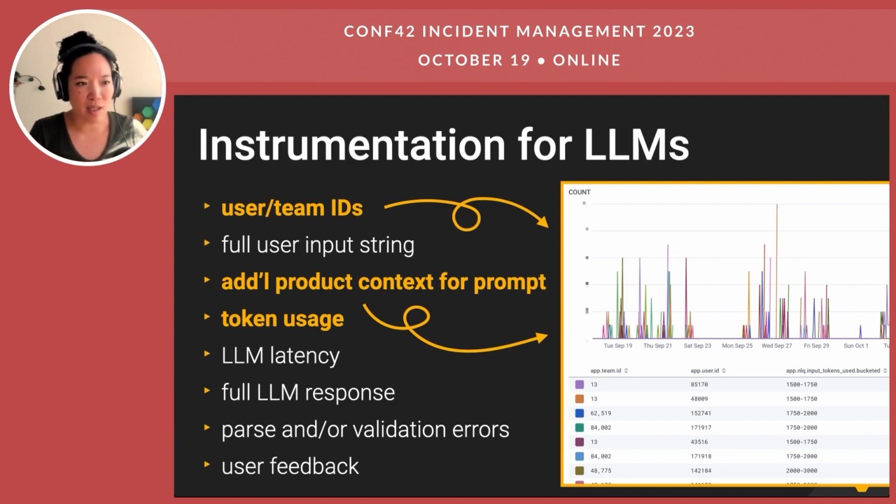Again, you can think of, if I was an e-commerce site, having things like shopping cart ID or number of items in the cart as parameters here. But by capturing all of this related to the LLM, I am now armed to deal with, something weird started happening with our LLM response. What changed? Why? What's different about that one account that is having a dramatically different experience than everyone else? And then what's intended?